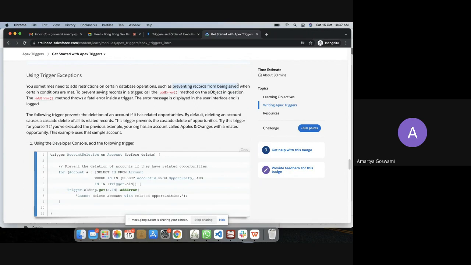Remember, if you put that add error, you cannot show a message in the UI that the system saved the record successfully, because if you do that, then your record will not get saved. Remember that preventing records from being saved, only in that situation we will put this add error, otherwise we will not put it.